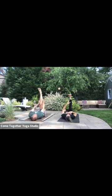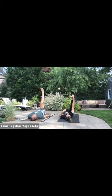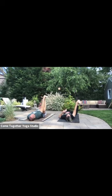Keep the right leg extended for a moment. You're going to grab hold of either the inner or the outer blade of the foot. If that's not working, maybe the ankle. Start to bend the knee and pull the knee towards the armpit. So it looks like you're in a reclining lizard pose. So the right arm is on the inside of the leg. Foot is flexed, pressing up towards the sky.